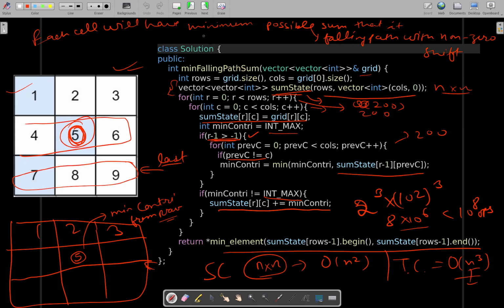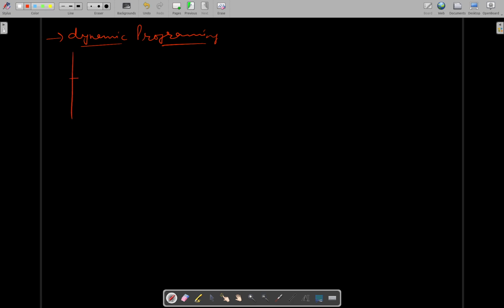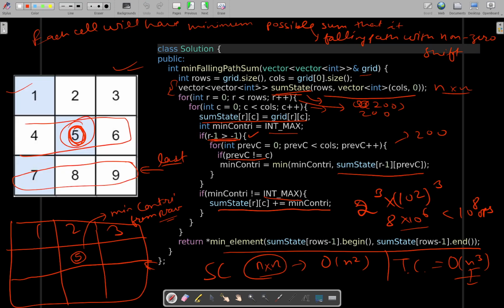It involves two things, if we briefly talk about it. First of all, you store your previous results into some structure, and then use those previous results instead of visiting each state again and again. Okay, so this is essentially what dynamic programming is in a nutshell. So this is what we were doing. If you observe, the sum state was storing nothing but the previous results.